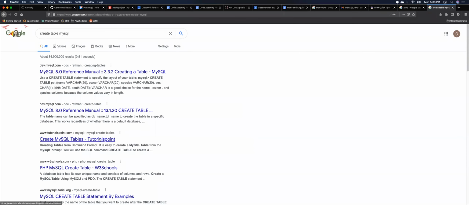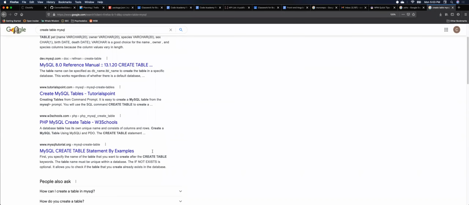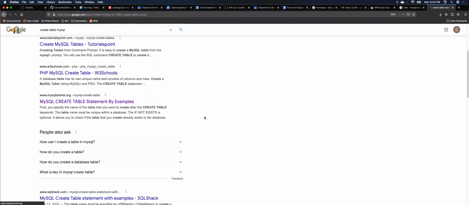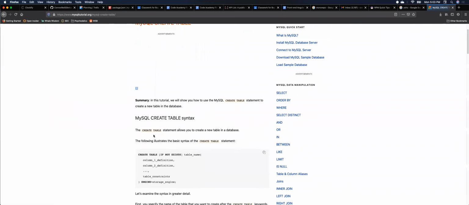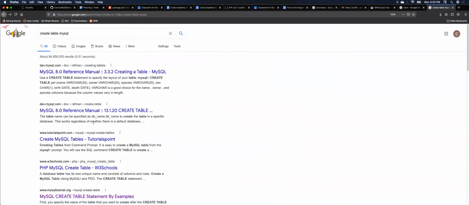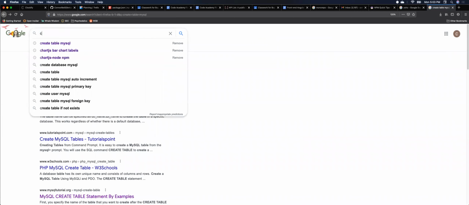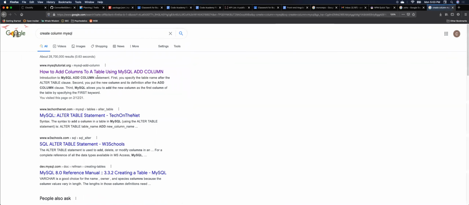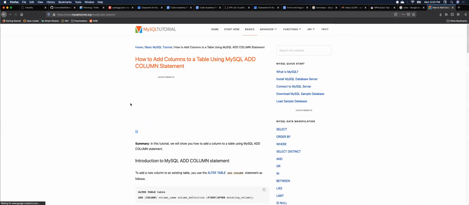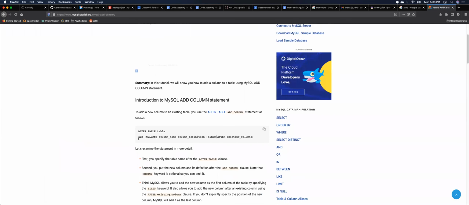It's pretty nice. I have to remember the actual create table statement syntax. Create table and table name. Oh, not table, column. Let's see. Create column, add columns. Alter table and then add column. Okay.